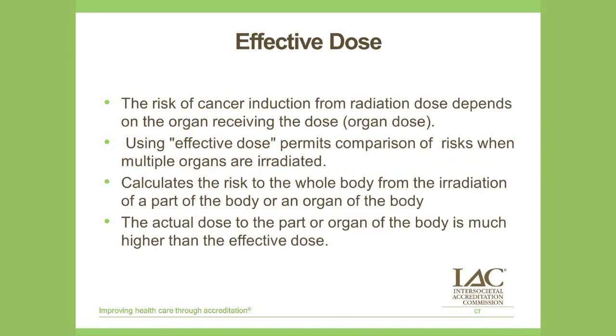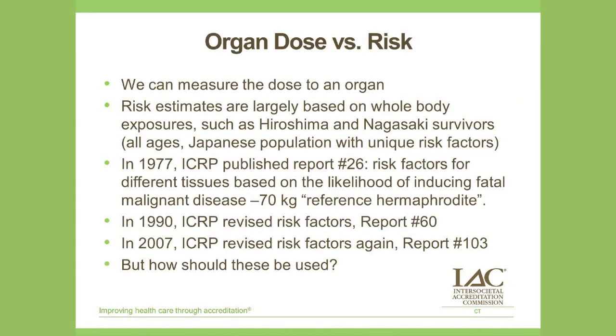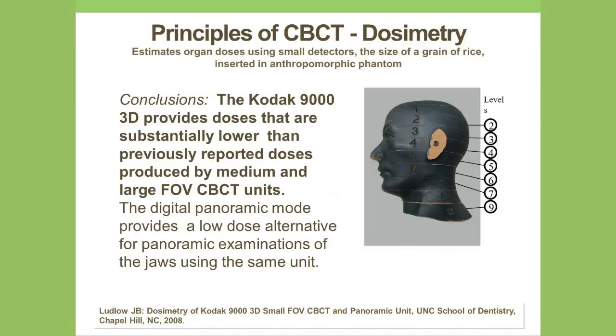The risk of cancer induction does depend on the organ receiving the dose or the part of the body receiving the dose, and it's really just a comparison of risks that I mentioned before. How was it determined? It was determined using phantoms such as this. We would take a Rando phantom, and they would put TLDs and little chips like a personal dosimeter inside the head and irradiate it, and do this for different parts of the body to determine how much dose we would receive from a cone beam CT unit or from a CT unit, and then be able to correlate it.